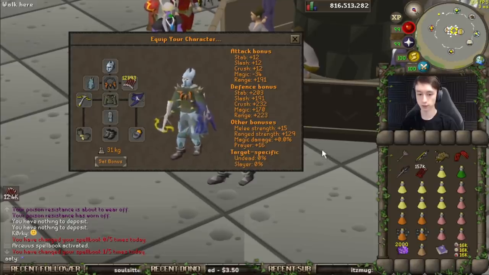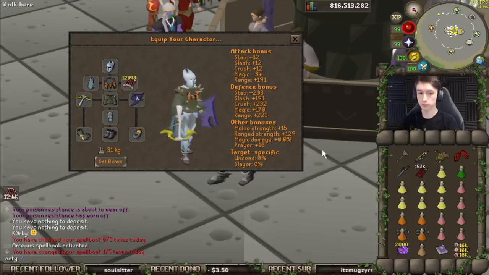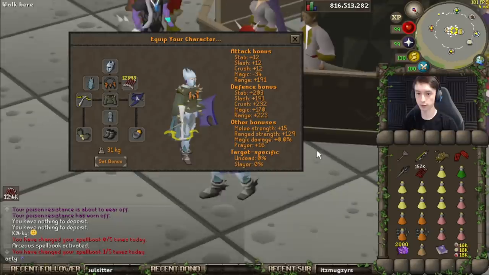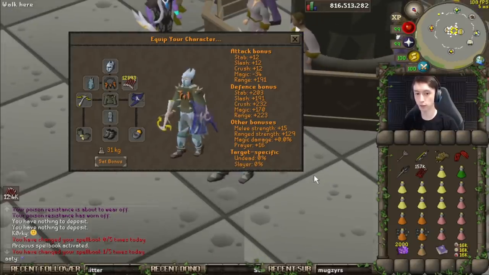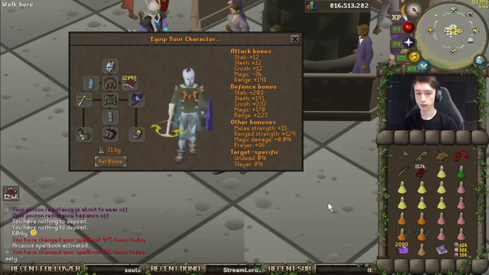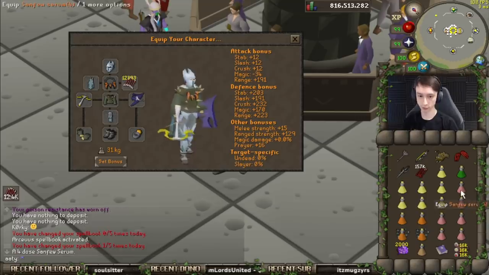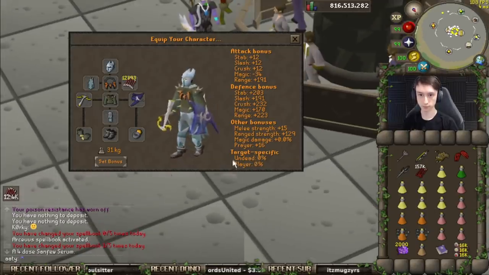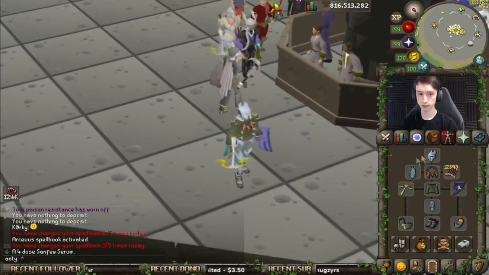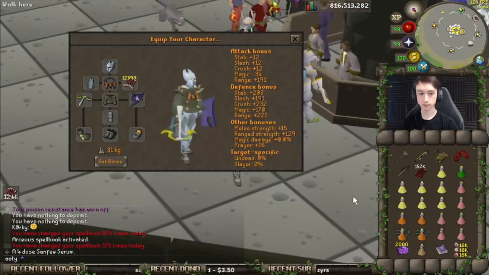I said Buckler be good now or Spectral. They can both be good. Buckler's damage and Spectral is like an effect. So we don't know which one's going to be better, but it doesn't hurt to have both. My money is on Spectral being the most useful shield, in particular after a couple of days. Anti-poison, we don't have to because Sanfew is an anti-poison, so we're fine. But yeah.